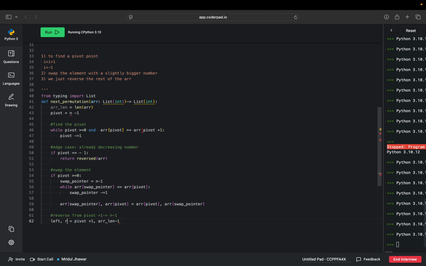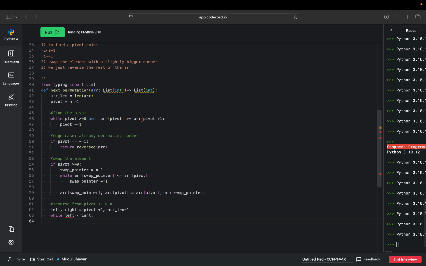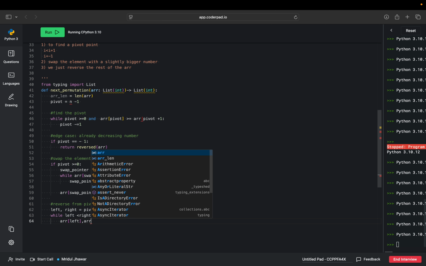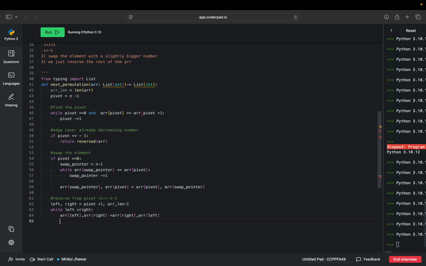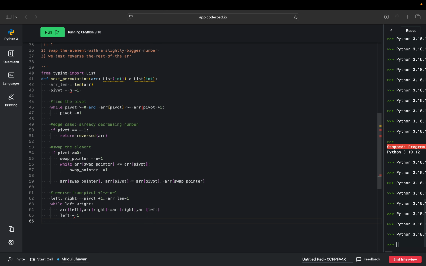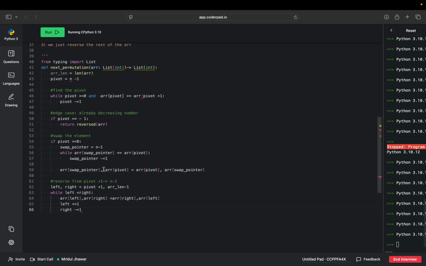While left is less than right, array left and array right equal array right and array left. Also decrement the pointer, so left plus equals 1 and right minus equals 1. Okay. We only have 3 minutes, so let's just do the dry run quickly.